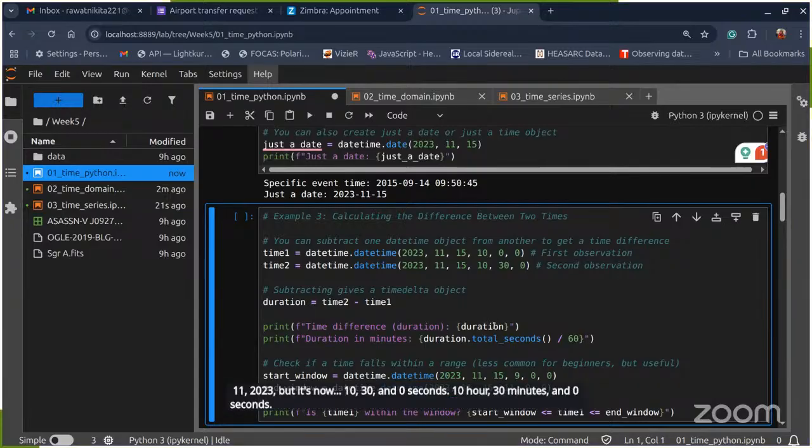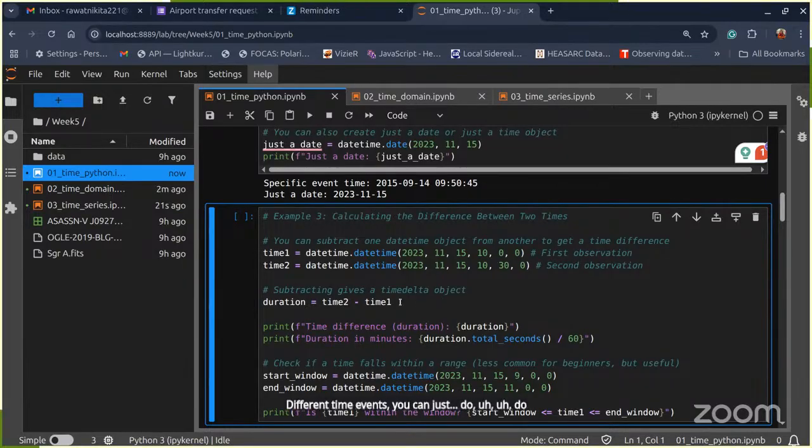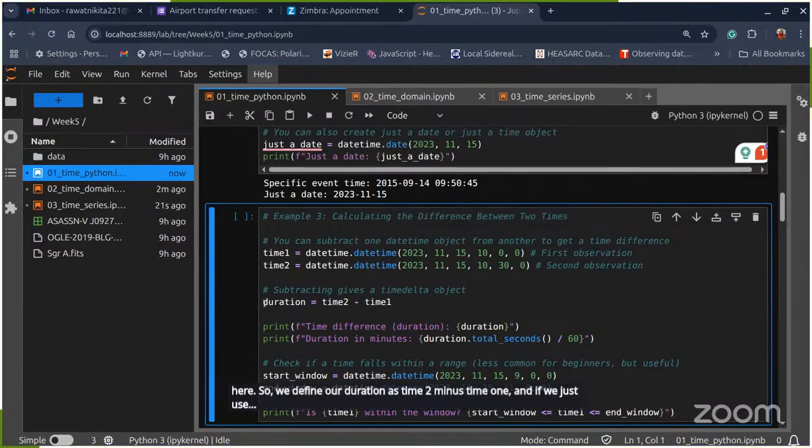So if you would like to see the difference between the two times, or the duration between the two different time events, you can just do an arithmetic operation here. So we define our duration as time 2 minus time 1. And if we just print this duration, it will give us the value.